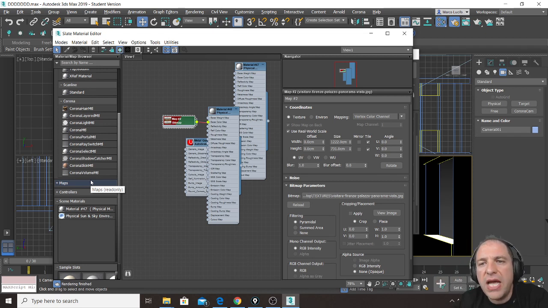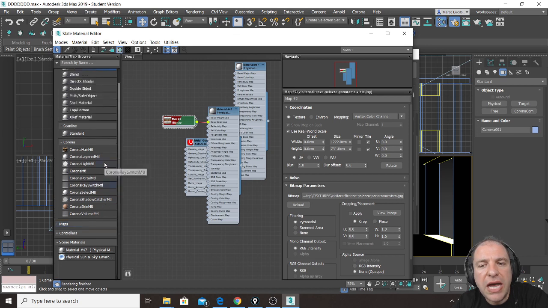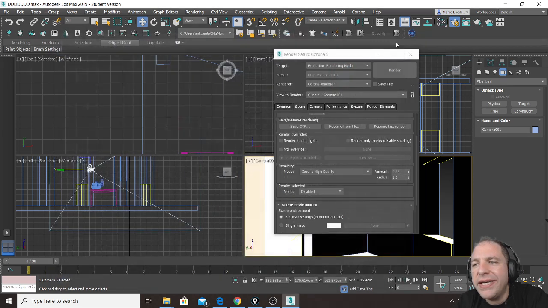So you can't use that huge library of preset materials. But you have to make your own materials by yourself, or use the Corona material library that you may download when you use that software.